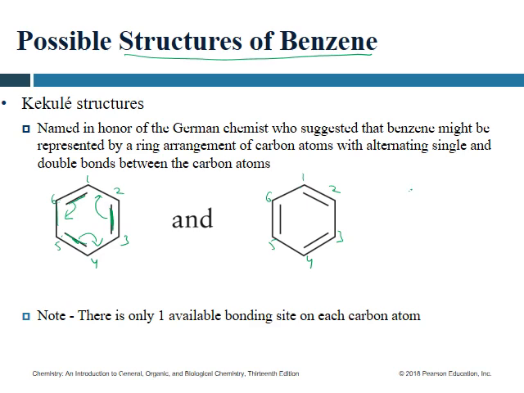So this confirms that the double bond keeps on changing its place within the structure of benzene, right? So that's why most probably you will see this kind of structure of benzene with a 6-carbon closed ring and a circle in the center. This circle represents that the double bond keeps on changing its place within the benzene ring, and it changes so fast it's very hard to determine where the double bond is at that period of time. So they normally show a circle. That means the double bond keeps on changing its position, right?